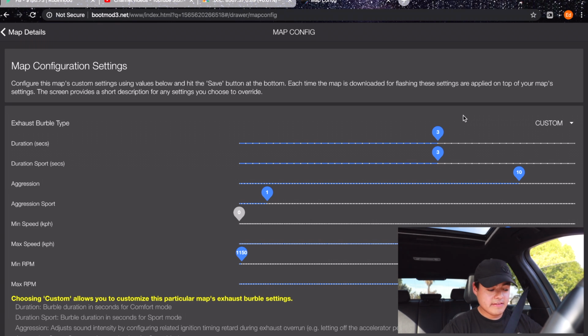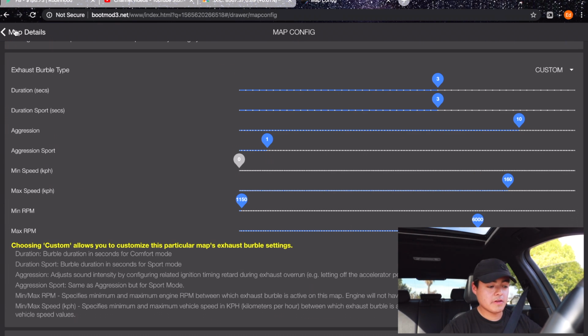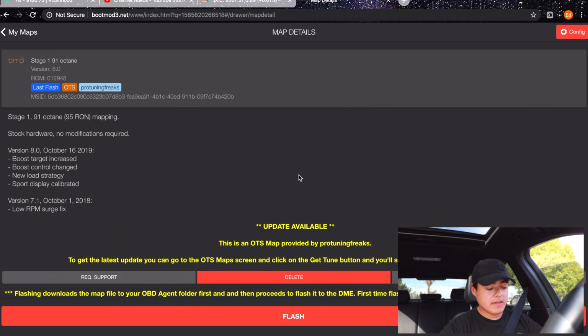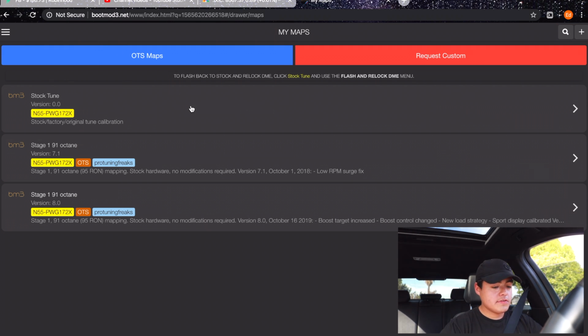And after that, like I said, you want to do save changes. I'm not going to choose it because I already have it and I don't want to mess it up because I don't want to flash it one more time. And then after that, like I said, you're going to do flash all over again, and that's going to save up your car. So straight up after that, all you need to do is just close the app and let your car sit for, I want to say 5 or 21 seconds, one of those two. I'm not pretty sure which one it is. And then you should be turning it on.